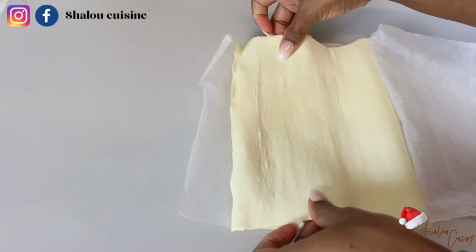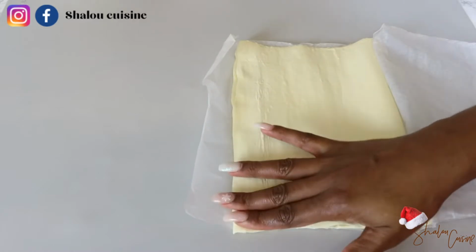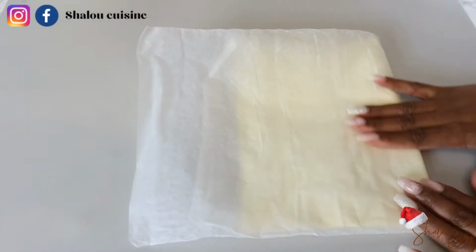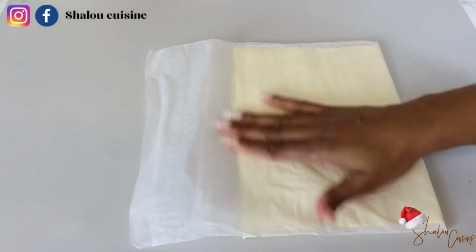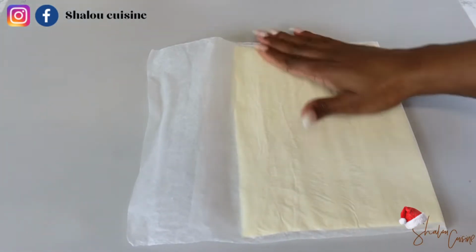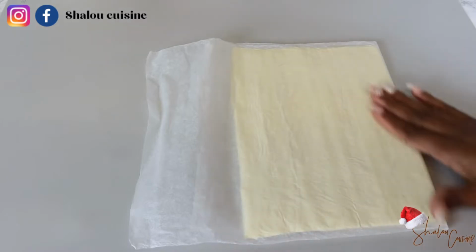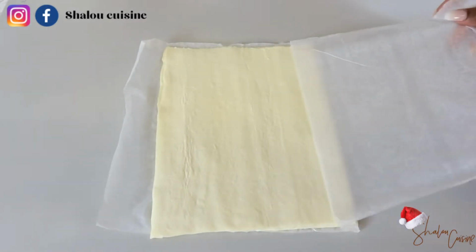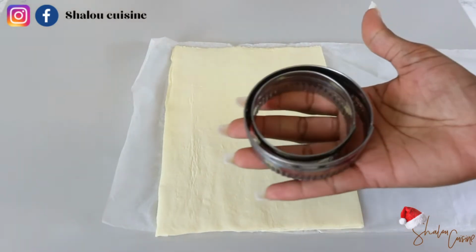Yeah, so we want it to be thick. So you have to fold it into two. We want it to have at least 1 centimeter thickness. That's what we want. So once you fold it into two, just rub it like that. Use the same paper it came in to rub your hands on, because the dough is a bit sticky, because it's at room temperature. So let's rub it like that, and then that is it. That was just to make it flat because we had to fold it.